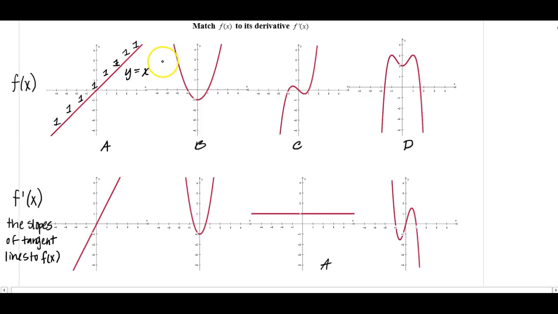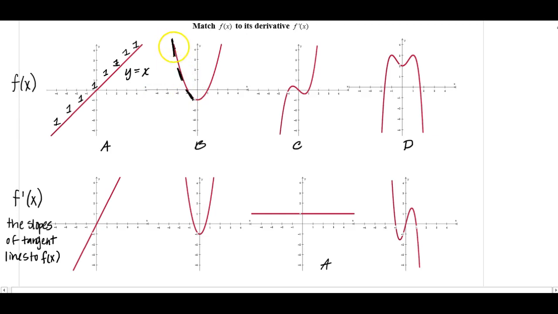So I'm going to start on the left side. As I move from left to right, I'm going to draw just a couple tangent lines. So let's say right here, I'm going to try to accentuate it. Let's say that's a tangent line to the curve. I'll draw another accentuated tangent line right about here, and then another tangent line. So I'm moving from left to right. Another tangent line right about here. So I cannot find the exact slopes of those tangent lines like I could for this linear function. But what I can tell is the sign, so whether these slopes are positive or negative. And I can tell whether the slopes are getting bigger or smaller as I move from left to right.